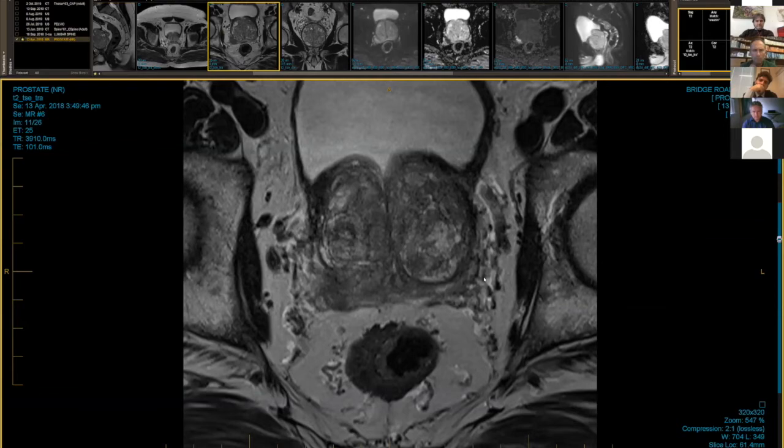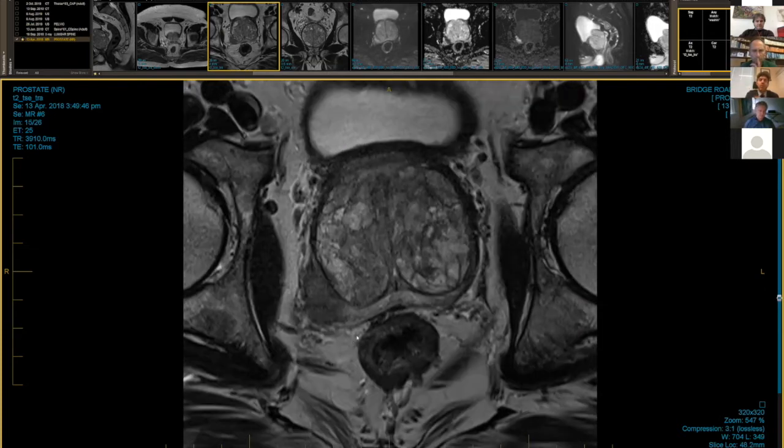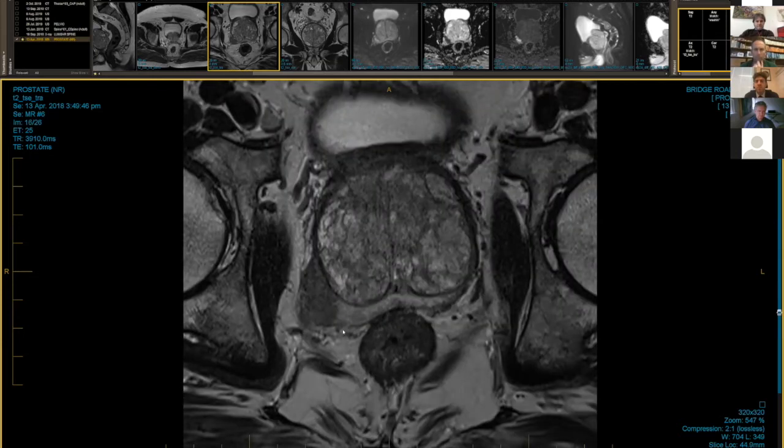If we compare here to here, this is the capsule. As we come around on the left-hand side, the capsule should be somewhere in here. So this is an obvious extracapsular mass. We typically see subtle extracapsular extension on MRI, but this is not subtle. This is very extensive. This is the rectoprostatic angle here. It is a bit different to the other side, but most of the time when you reduce that angle, the cancers are here rather than more peripherally. So I think this is a PI-RADS 5 lesion. I've measured it at 2.3 centimetres, dark and bright, with definite extracapsular extension and possible right seminal vesicle invasion.